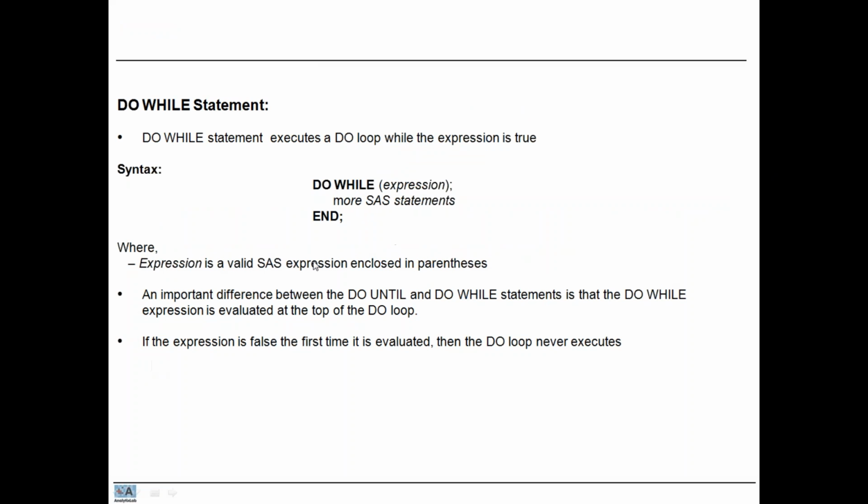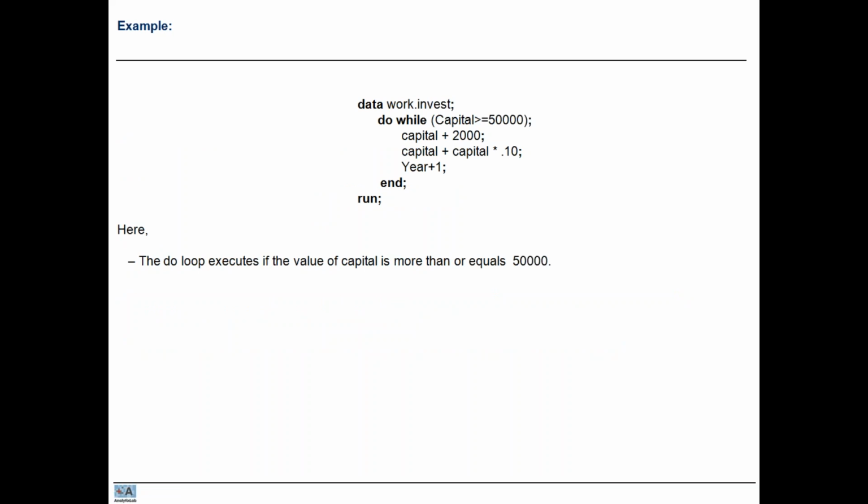Under do while, if the expression is false the first time it is evaluated, then the do loop is never executed. So remember the two differences, and remember never to run an infinite loop.